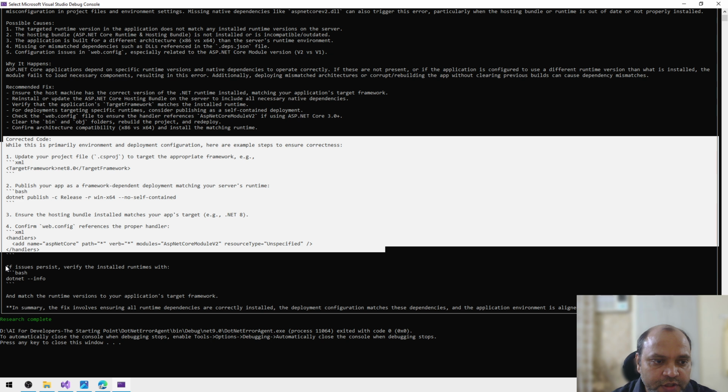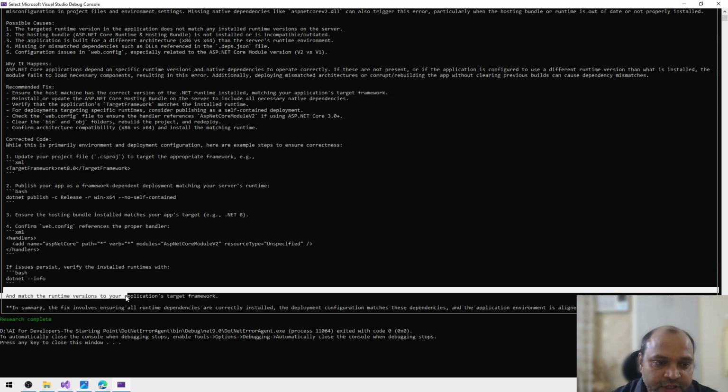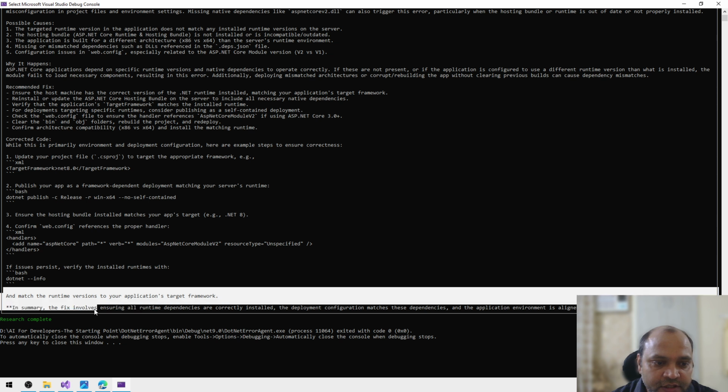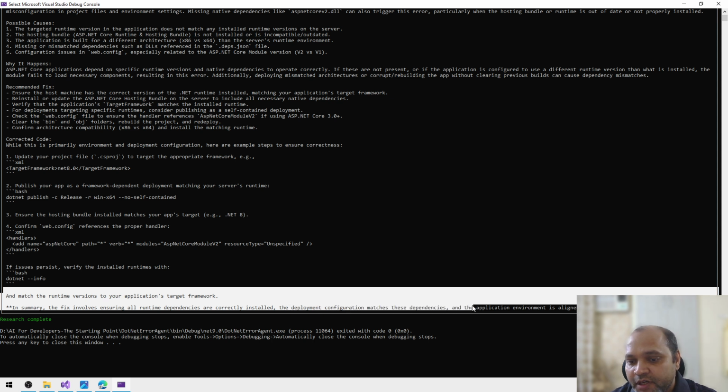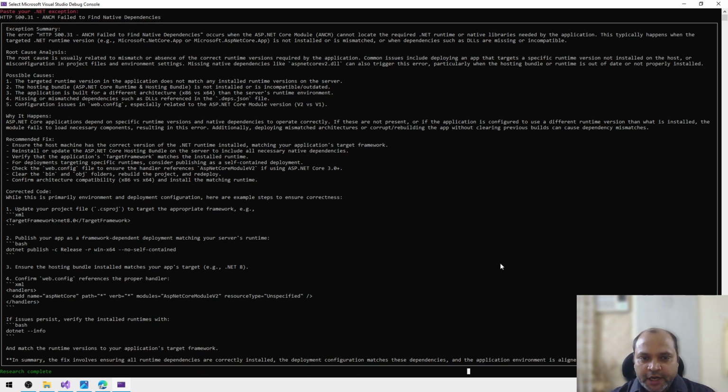And if issues still persist, it says to check the installed runtime, right? Basically that problem is related to runtime. And then finally it gives the summary as well: the fix involved ensuring all runtime dependencies are installed correctly and the deployment configuration matches these dependencies. So it saves you time.